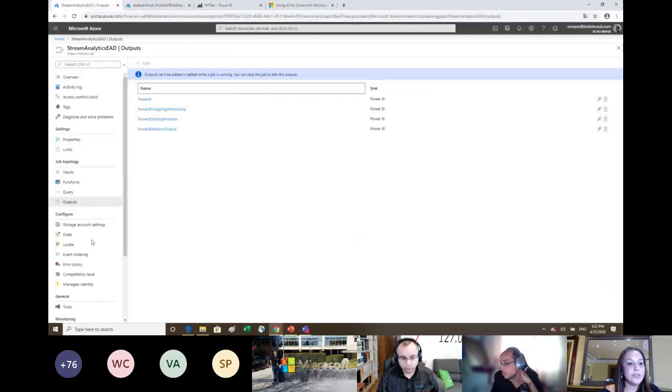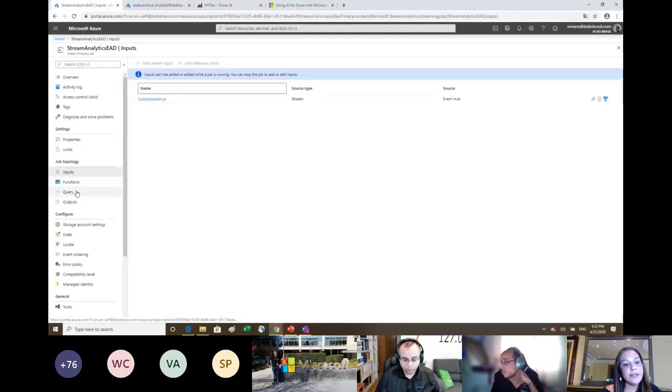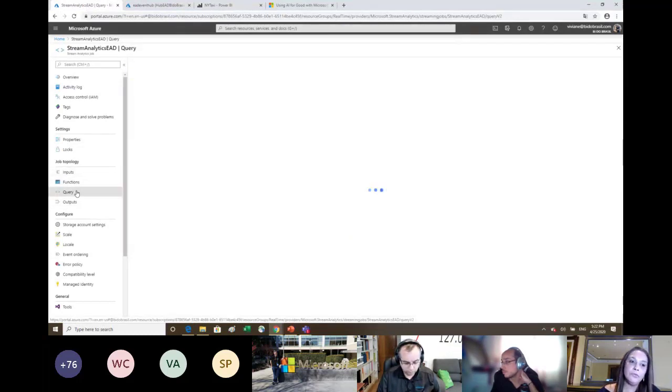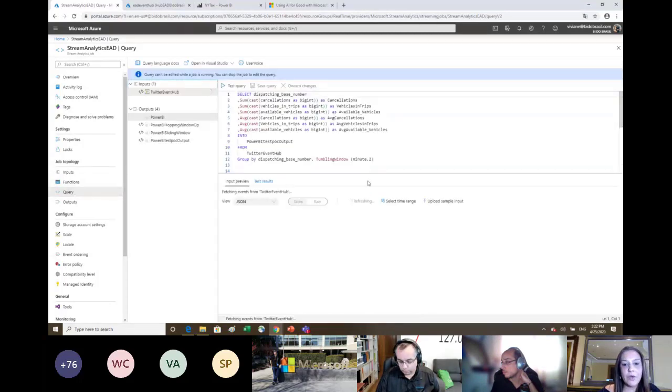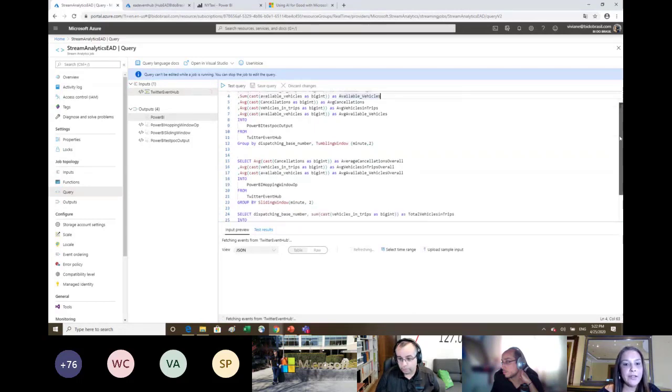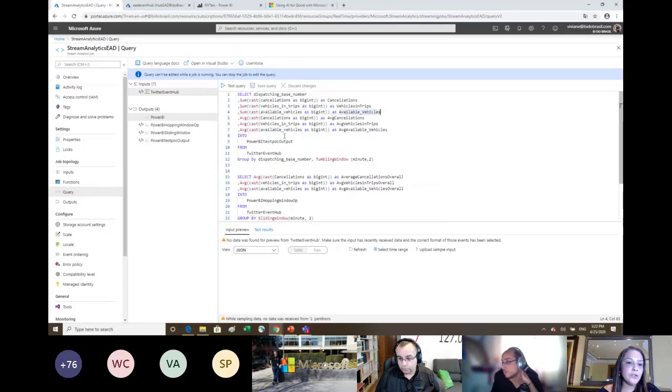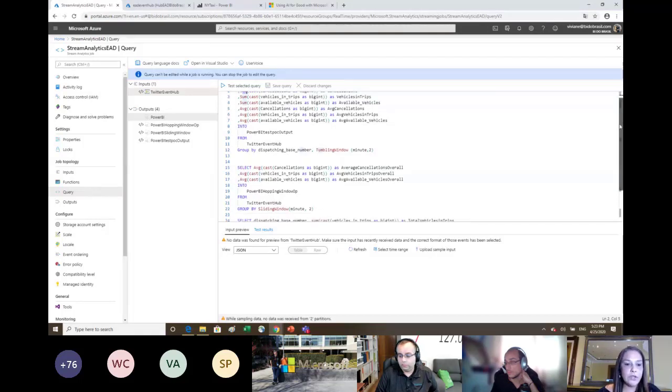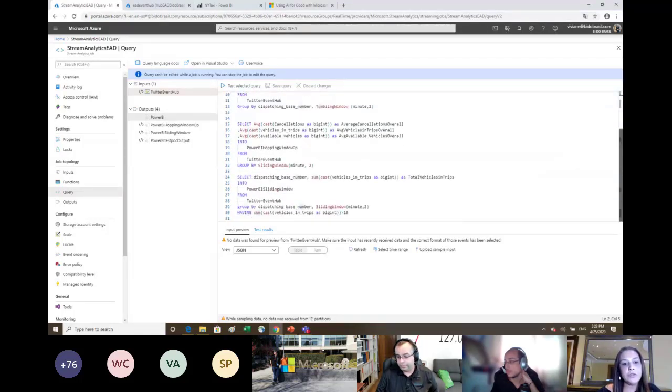Let's see here on the Stream Analytics side. So I have the inputs defined, where I am getting this data from Event Hub, and I have here the query. Remember that I mentioned that we need to filter, aggregate the data, and define the rules to identify the data that we need to take some action. It is in this part that you can do this. So basically here I have 3 selects. I am using some aggregation. So if you work with T-SQL and you know SQL Server, it's quite simple. We are using T-SQL here. We can use CTE here too.